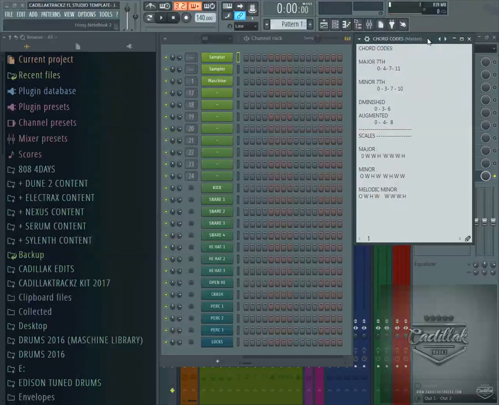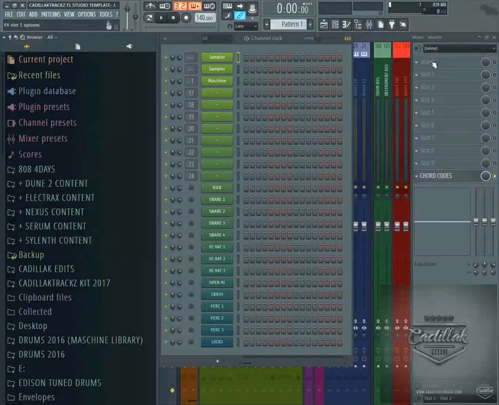And you'll see this little box here, these chord codes. These are just chord codes. If you don't know what that is, BusyWorks Beats, he introduced me to this. And it's basically when you're in the piano roll, they have these things called chord codes. You might want to look into it, check it out. It's ways to build chords without actually knowing music theory. You can build any chord or any structure chord right in the piano roll using this chord codes method. So you can just disregard this if you don't want it. It's just good to know and good to have there as a reference.